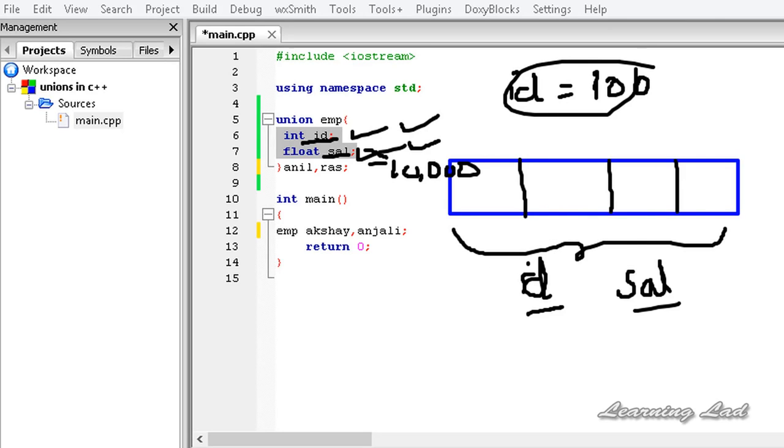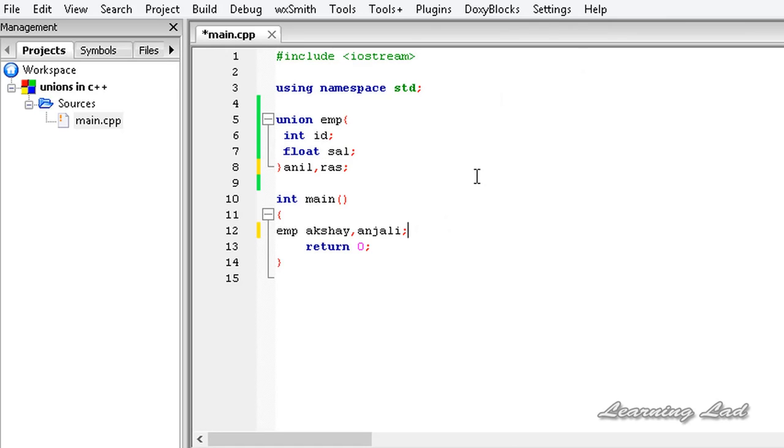To demonstrate that, you can initialize this union variable similar to the way we were initializing the structure variables. I'm going to initialize here, let's say Anjali.ID equal to 25. Now the memory location shared between this ID and salary is going to contain the value 25. So this value is available in both the salary and ID members. Also make a note that we are using the dot operator, similar to the way we were accessing the members of a structure variable.